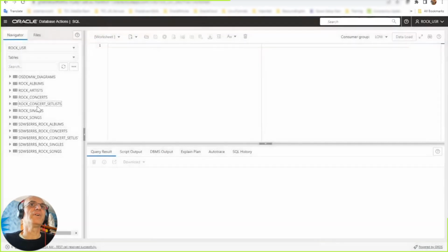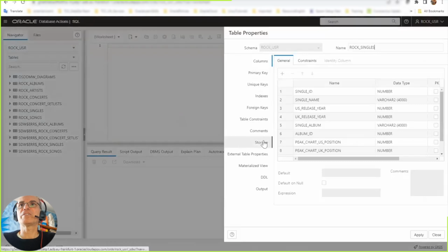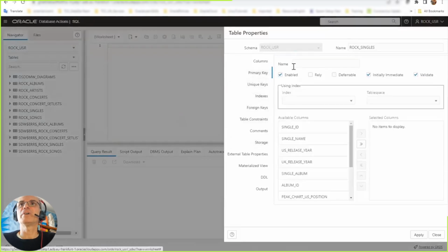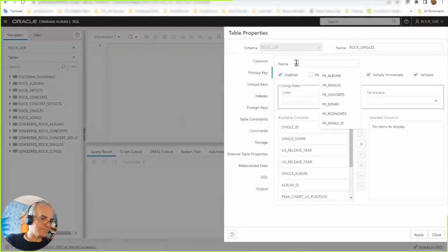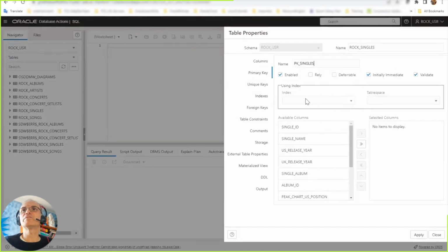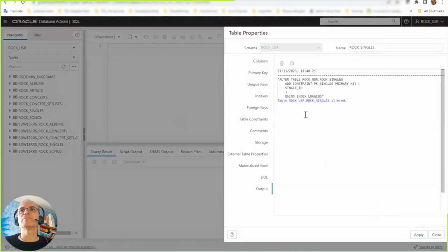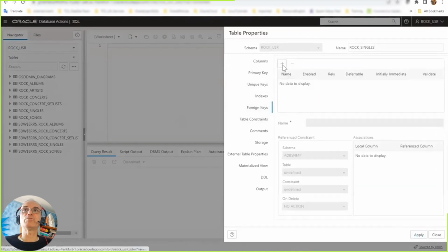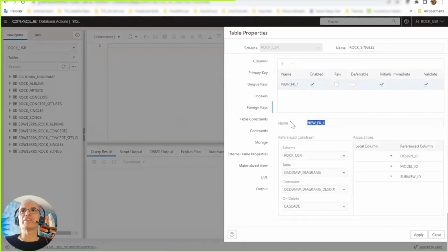Let's continue. What about the singles? I start creating at the moment. I need a primary key for the singles. It's my single ID, and I'm okay. Then I create a foreign key. In my approach, I create a foreign key here towards the albums.